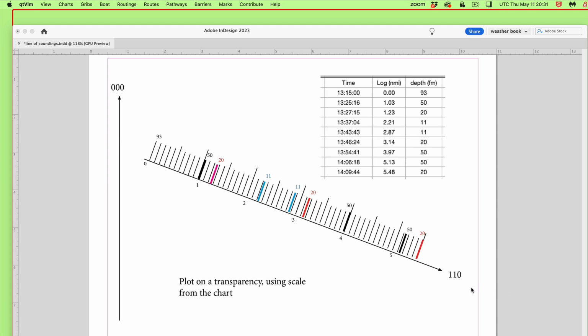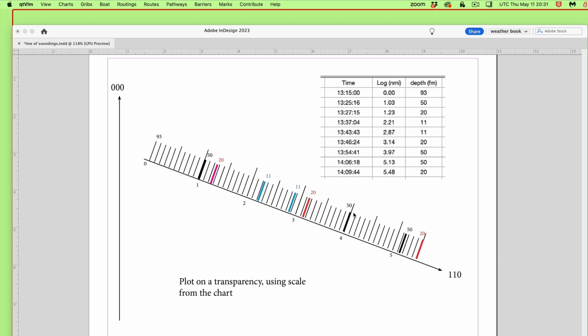I draw a line. There's this length, and these are the scales I get with my dividers for each of these distances. We start out with 93 fathoms, and then I go down. That's a mark here, right here. That's a line, dot. And then I have 50 fathoms at 103. This is like 1, 2, 3, 4, 5 miles. And then I also plot here.